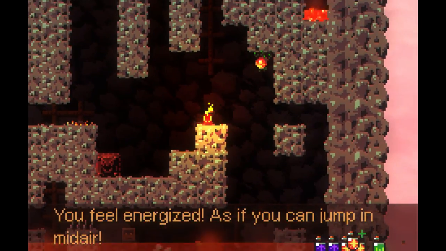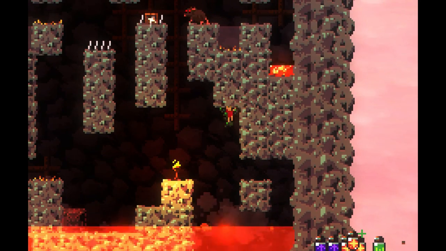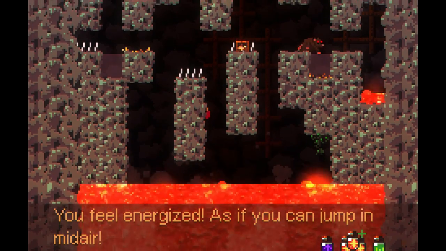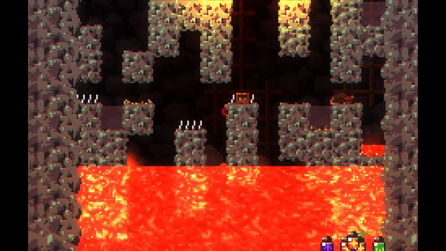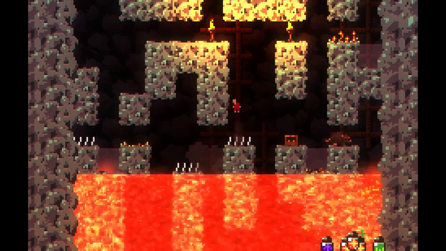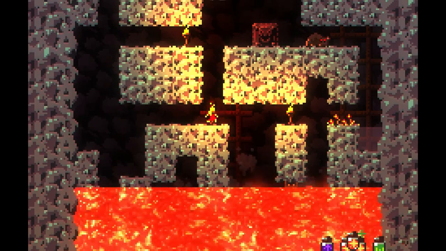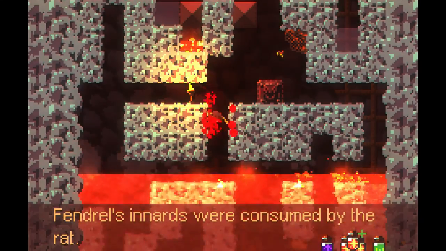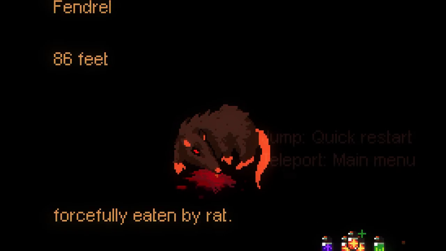Well, I'm already using a ton of my resources. See if I can grab this. I didn't mean to do that. Oh well. Oh, hi, rat. Well, that's great. Thank you. Fendril. Forcefully eaten by rat.